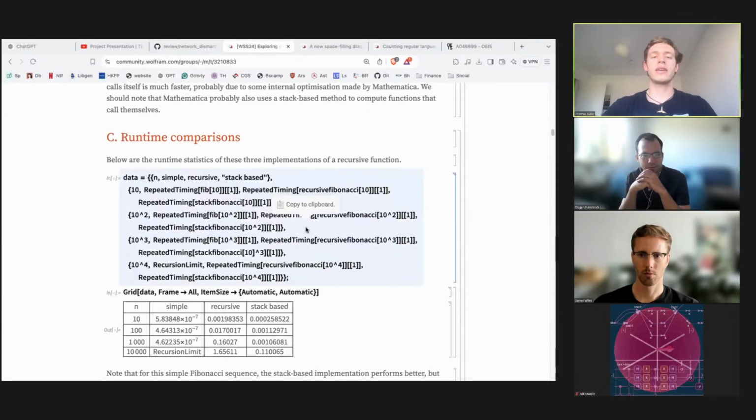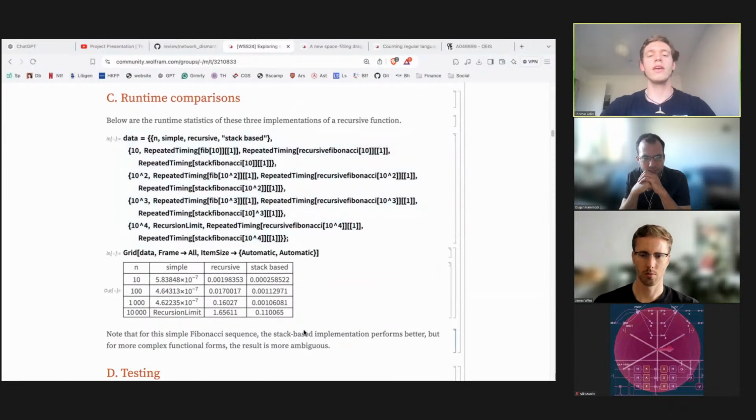So we did a little bit of comparisons. When we were just looking at simple Fibonacci, as we saw, both are recursive and stack-based, so our two implementations don't have recursion limits. So that's one part done. We, of course, had this memoization, which worked. And actually, our stack-based version performs a little bit better. But this is really because the Fibonacci sequence is a very simple one. If we test for more complicated ones, it doesn't do that well. But this is just a little test to see if the numbers make sense.